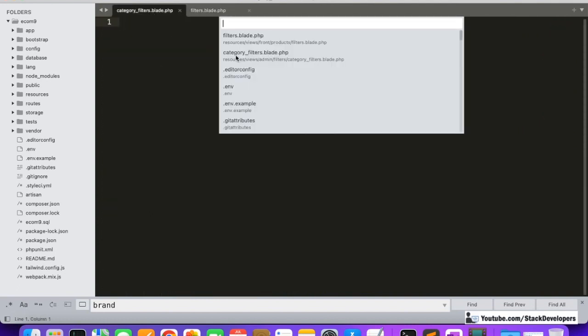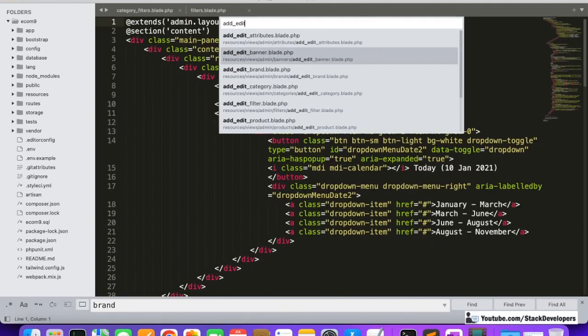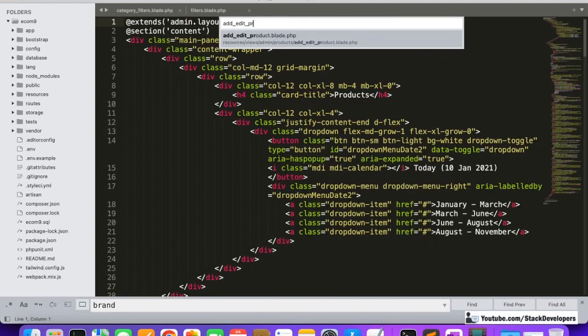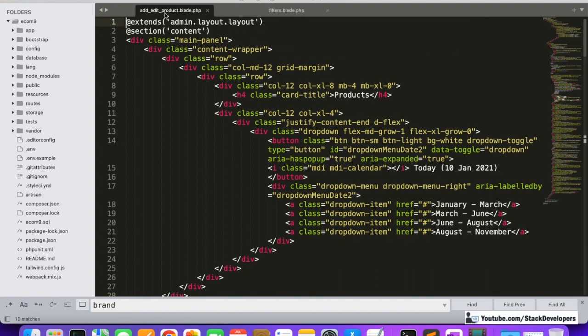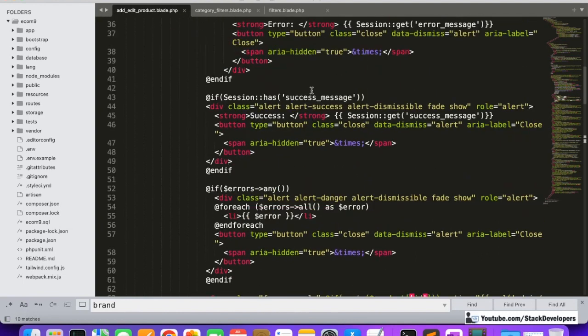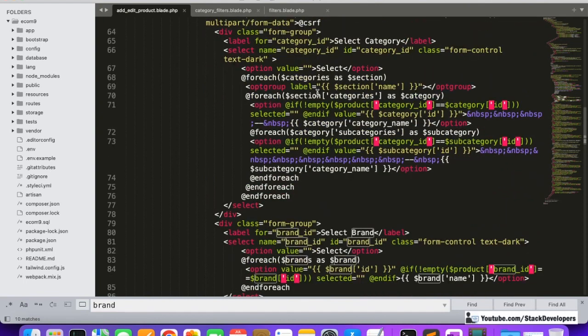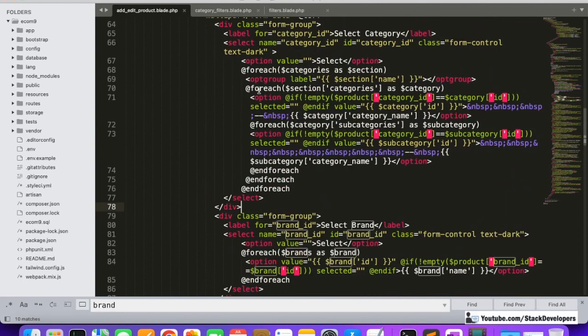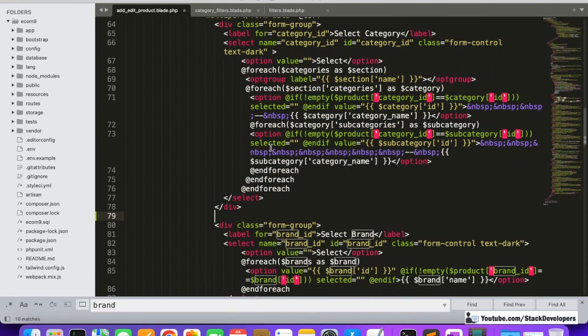These category filters we are going to show in the add/edit product form, here after selecting the category. After selecting the category, this is what we are going to display here.